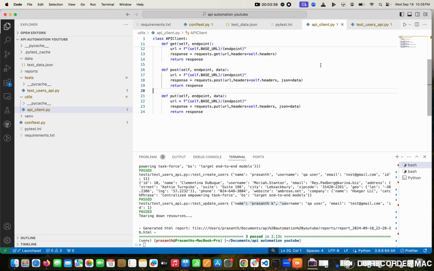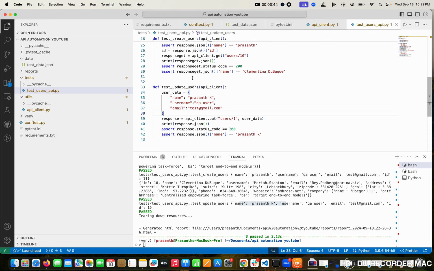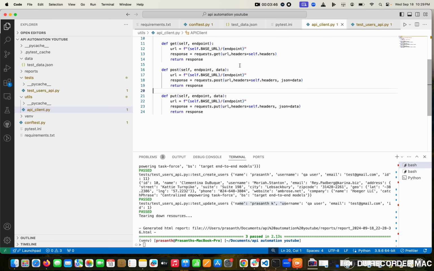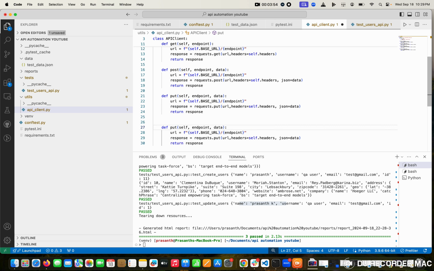So what will we do for the delete? The delete is the same. Okay. So I'm going to the API client, copy the same code. I didn't do anything. You guys don't need to remember anything. I didn't do anything. The only thing is this is a delete. So see this, simply it's happening, and delete doesn't have data. So you simply send the end URL, and if I remove data here, I also don't need data, and this is a delete request. That's it. So this portion is over.